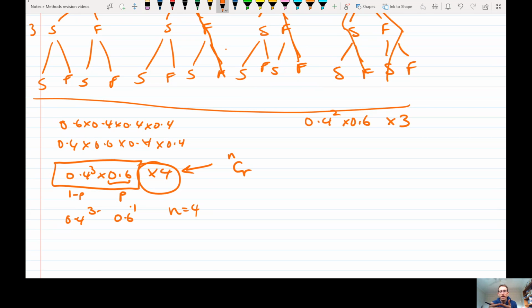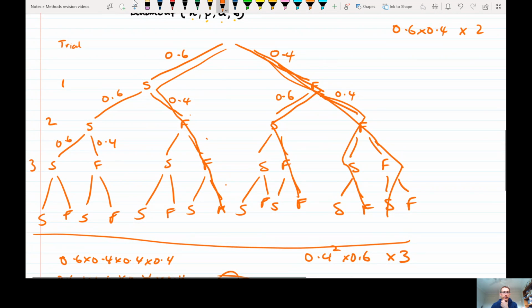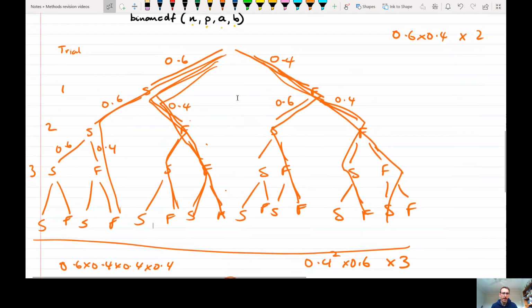So what the binomial distribution does is reduce the need for a tree diagram. Essentially, it's one giant tree diagram in our minds. And instead of making us count through them all to find how many chains are what we want, this value here calculates them all for us in one go. I mean, the example I chose of one success each time is pretty straightforward. But if I start going to things like, I want 2 successes, 2 failures, and so forth, it gets a lot more complicated, particularly as you increase more. Now, I don't know about you, I don't want to be drawing a tree diagram with 10 trials and 2 options each trial. There's over 1,000 branches by the time you finish there. So the binomial distribution condenses this, makes it much more simple to calculate probabilities of large chains when we have those 4 conditions met. And that's what the binomial distribution is all about.